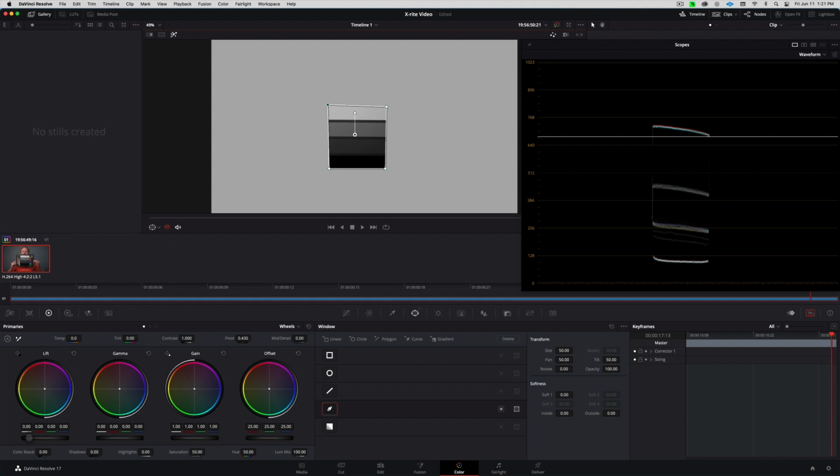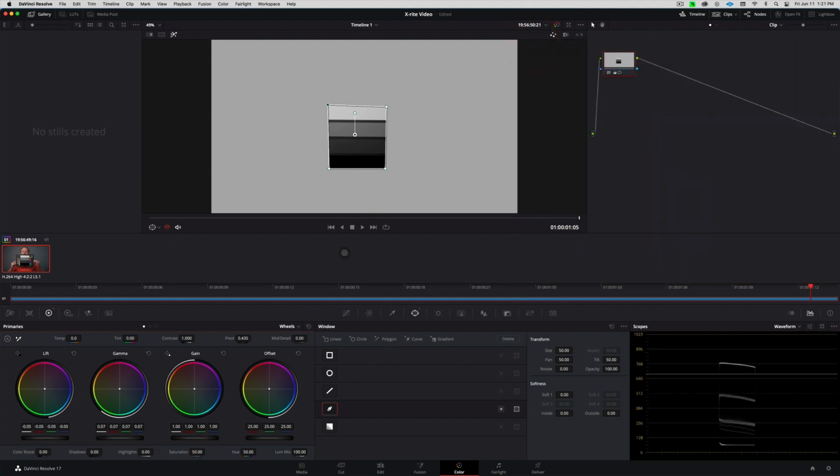So we'll start with the lift. So think of lift as the darks, the gamma as the mid-range, and the gain as the highlights. So we're going to start and we're going to bring our blacks down a little bit. So I'm going to say maybe let's go about minus 5 on there. And now you'd see we lost some of our highlights, but we're going to bring up the mid. So we're going to bring that up to roughly about 512, just there. And I think our whites are in a good spot right now. So what we'll do is I'm just going to make this window a little smaller. And then we'll just reset this.